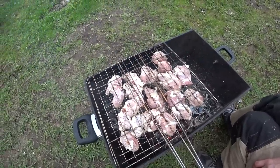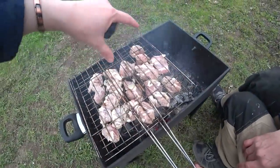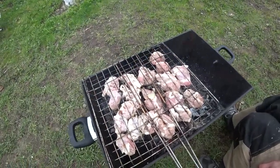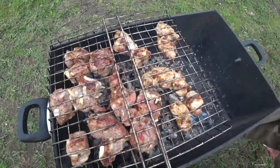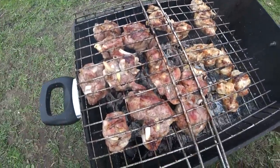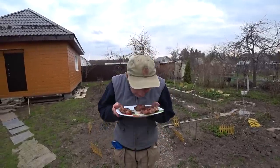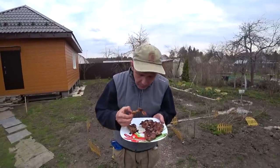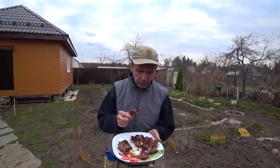We decided, guys, to cook a half of the barbecue with mayo and half traditional Soviet recipe without mayo, just to compare. These ones, guys, are with mayo, and this part without mayo. So, guys, shashlik is ready. Alex can't wait to try. So, first of all, with mayo. And now, guys, without mayo.